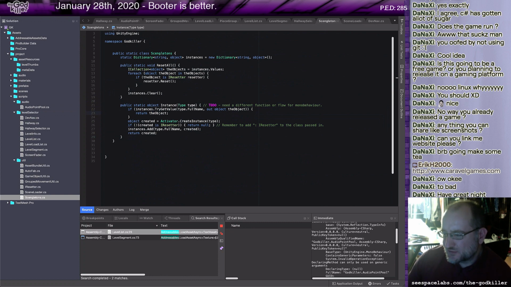So what else is there here? There's an OnSceneUnload method. This ends up being important when I want to keep the instance of the bootable around between scenes, but it can still contain references to objects inside of the scene that I don't want to persist. I had this problem with my audio point pool, which is derived from Bootable. You can see up here, I just derive it here, Bootable, AudioPointPool.